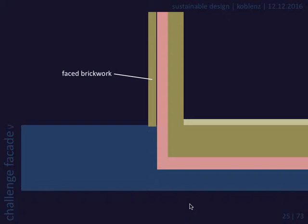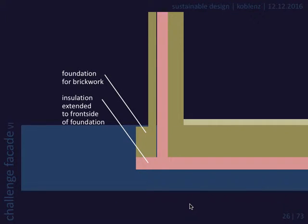In this case, it's done with little metal wires, but they have to be long enough to go through the insulation, through the finger-wide gap, and they have to be strong enough to take up all sorts of wind loads horizontally. But you don't want the brickwork to hang on that, so it needs a foundation just like the rest of the building, so that they don't sag differently. It gets a nice big foundation underneath, and the same insulation again, so that they don't sag differently.